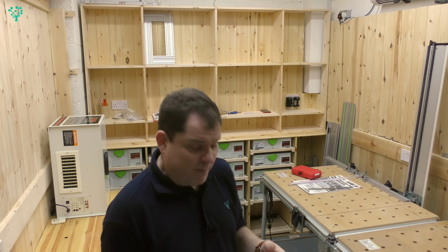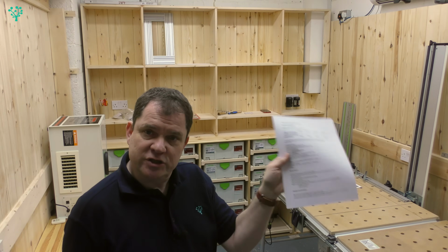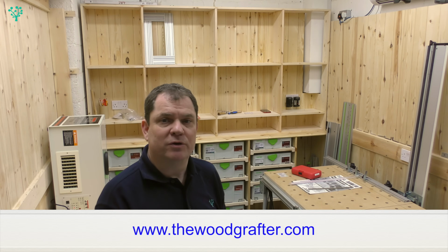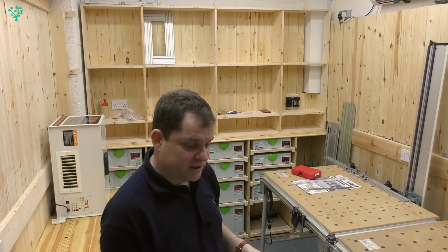So you've got to watch it 5, 6, 7 times, play and practice before you can get to a point of proficiency that we need for our work. So I've created a cheat sheet that helps us. These will be discussed in more detail as part of the Incra joint series that we're going to do, and the cheat sheet will be available as a free download on the website www.thewoodgrafter.com. But we'll use it today in anger, and that should give you some practical experience of what we're trying to do.